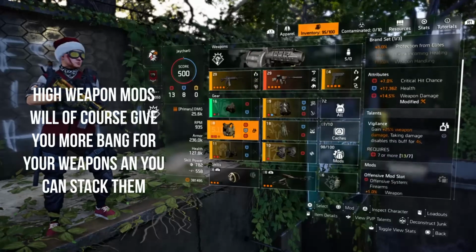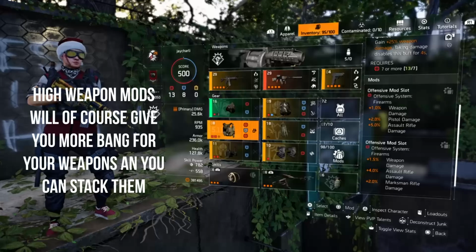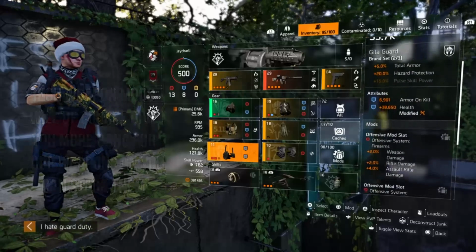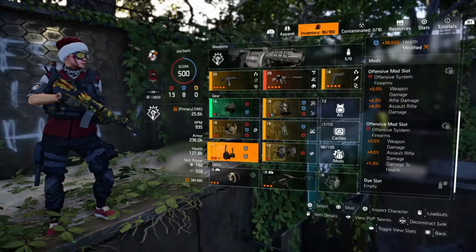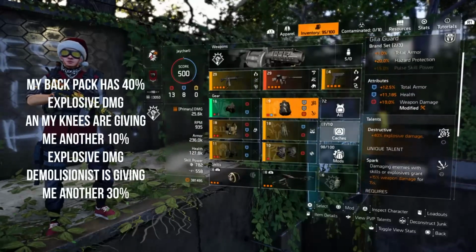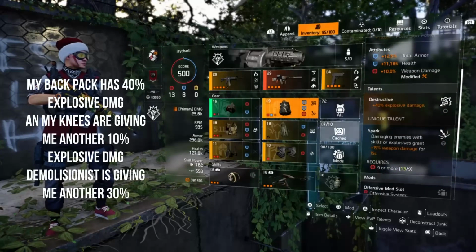But here we go. So the barbaric numbers here are the 2 weapon mods here. I got a 6% and I got a 5.5. And then the Guilligard holster is going to give me another 2 weapon mods I can put in there. I got a 6 and a 6. And then I have the backpack here, giving me another 10% on top. Okay, weapon damage.